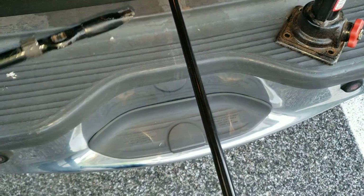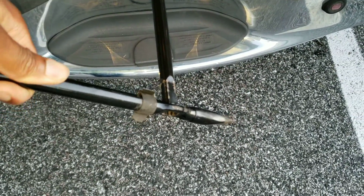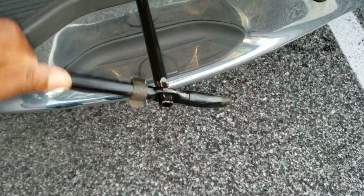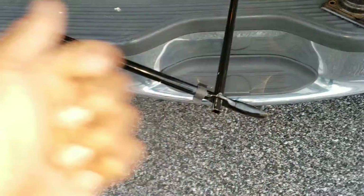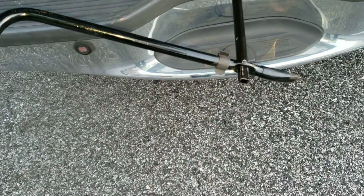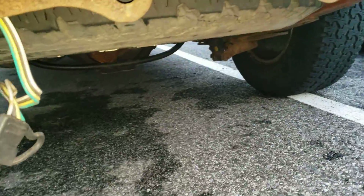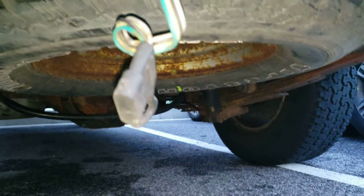You want to get your spare tire out, so you're going to put this hole right there on the end of that. Just slides on there and turn it to the left. Lefty-loosey, righty-tighty. Left lets it down and right pulls it up. So you're going to turn it to the left, and you're going to pull your spare tire down until it's about 5 or 6 inches off the ground.